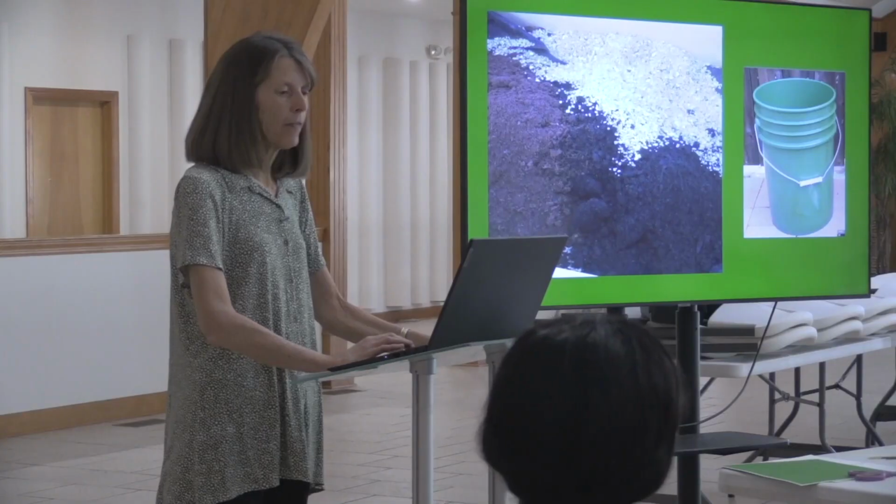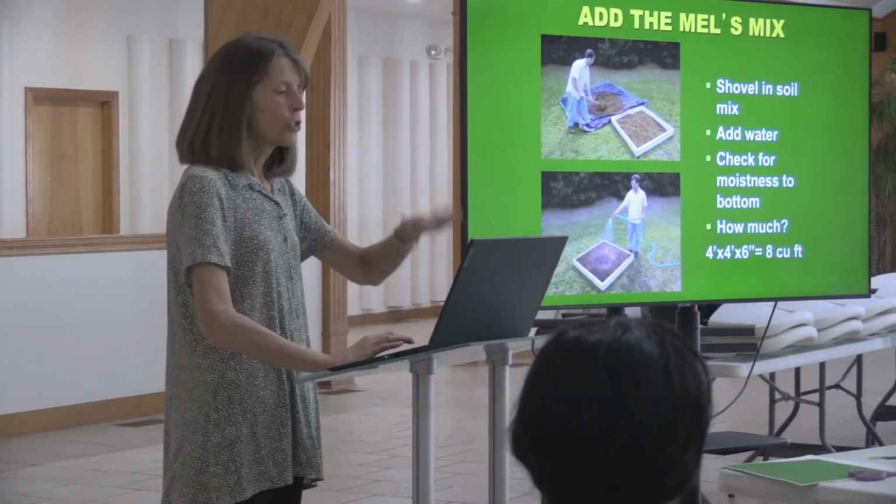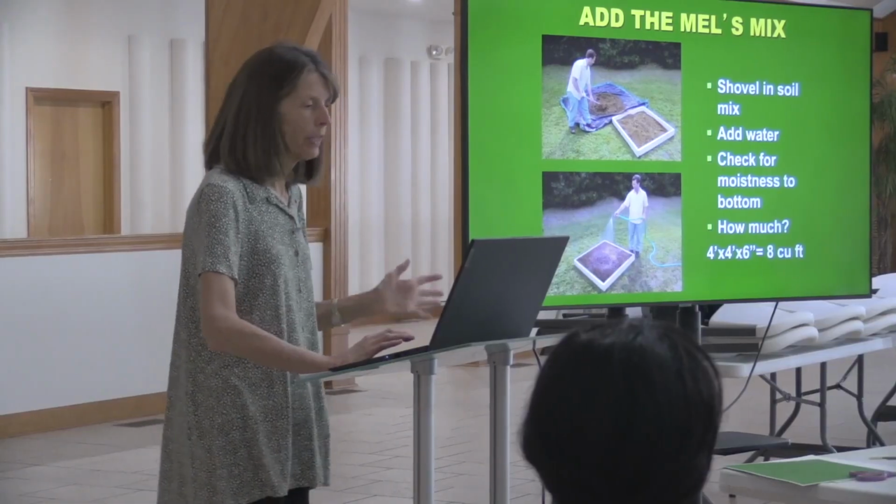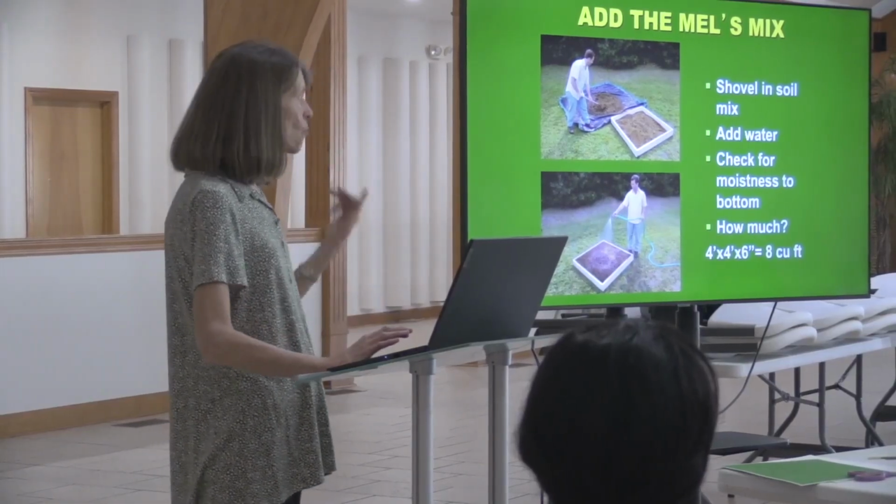I usually just do it by 5-gallon bucket increments. And then shovel it in, water as you go. This stuff holds a ton of water in the beginning because it's dry.